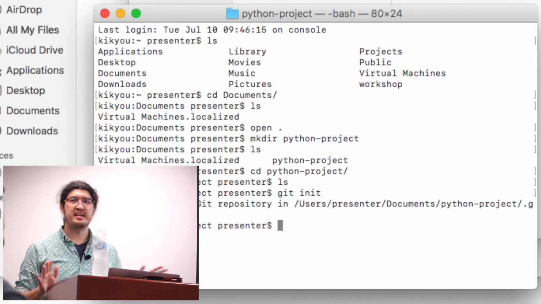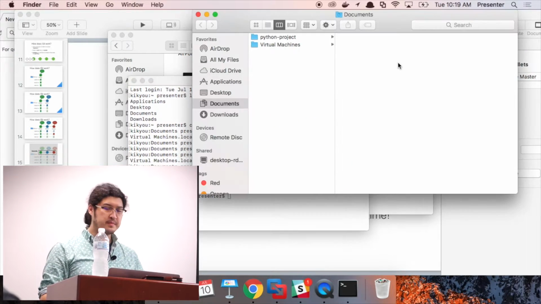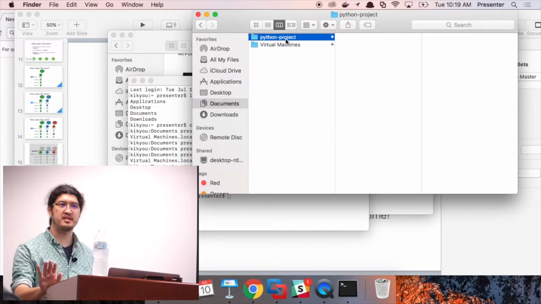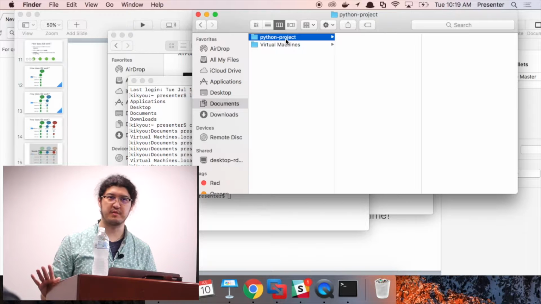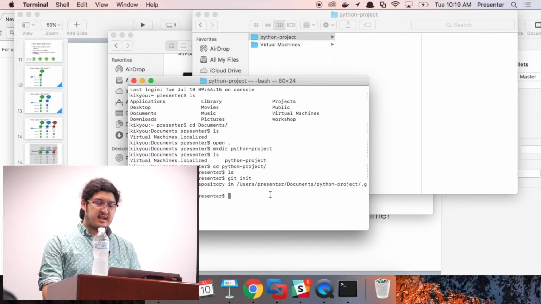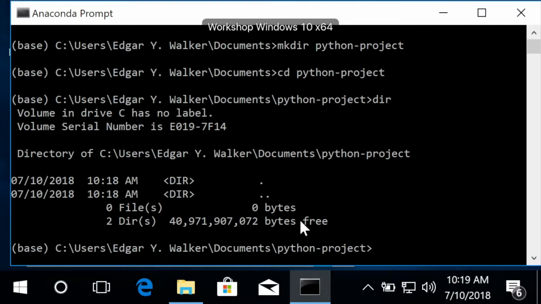And obviously nothing is really that exciting about it. There's nothing exciting really happening here. If you now take your Finder or Explorer and look at your folder, it still looks just as empty, right? Nothing seems to have really changed. Well, it turns out that there's a way to list what's called hidden files. So inside the folder, you do list, ls with -a, and for Windows, the command's a bit different.